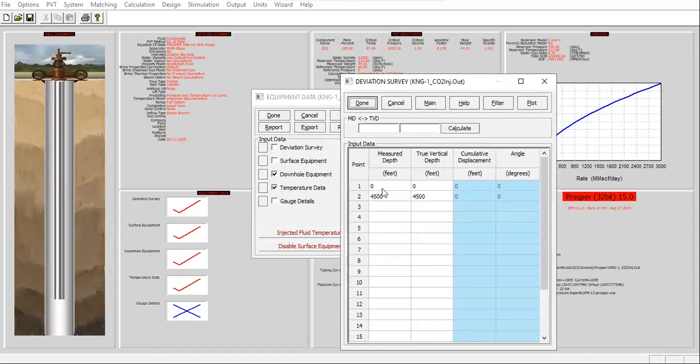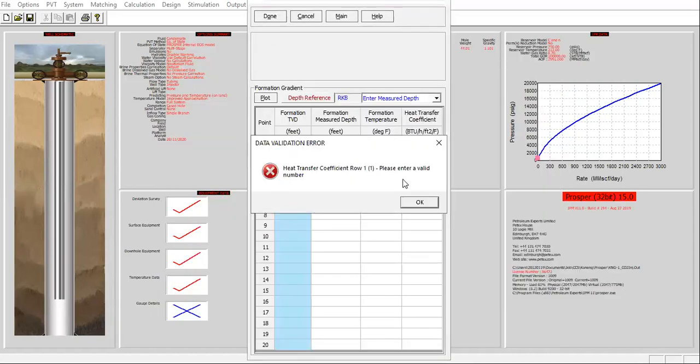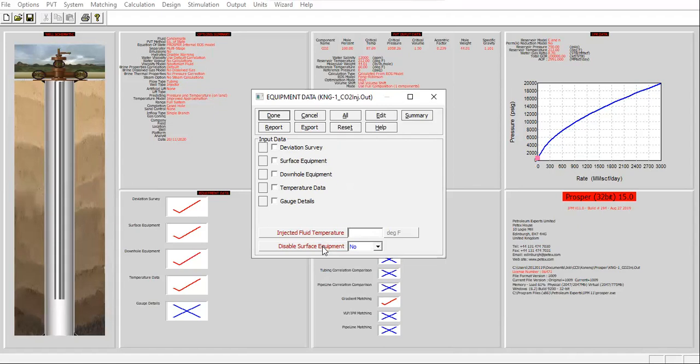Oh, this one is very important. Click done. Heat transfer coefficient. Wait. Injected fluid temperature, it is very important.